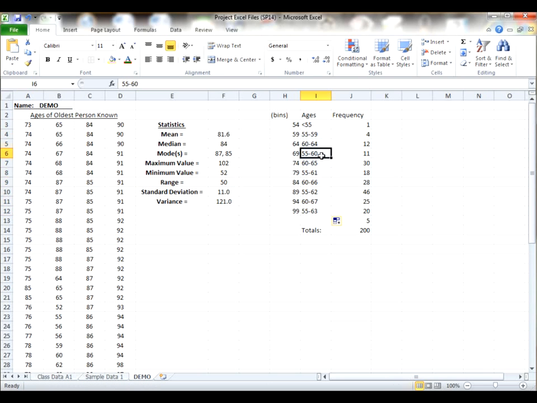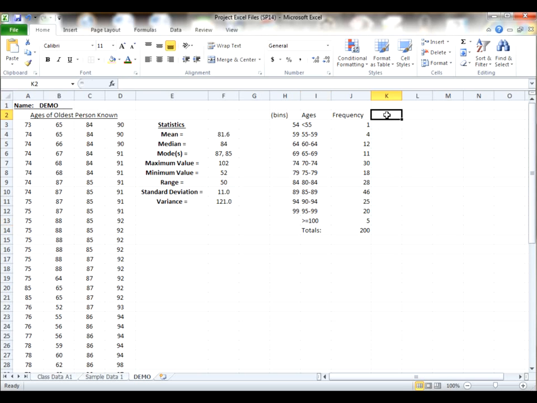I'm just going to hand key those in. 65 to 69, 70 to 74, 75 to 79, 80 to 84, 85 to 89, 90 to 94, 95 to 99, and then greater than or equal to 100. So those are my classes.